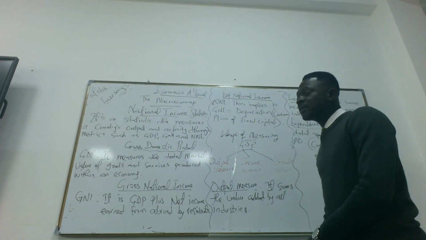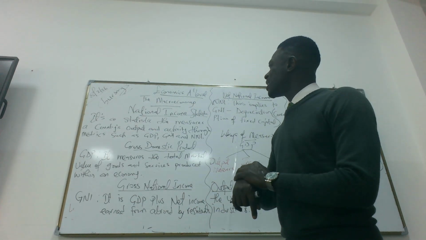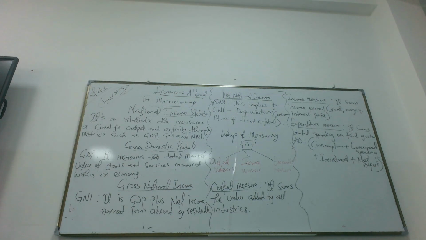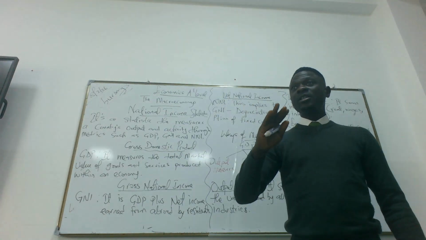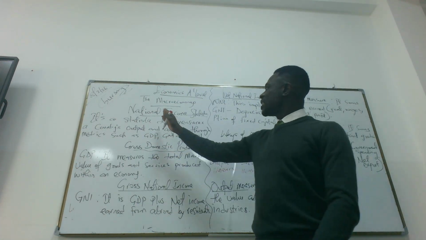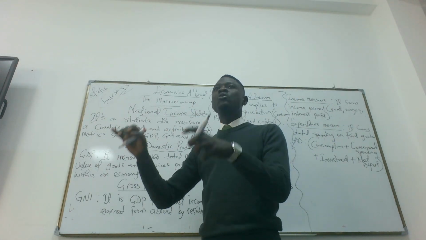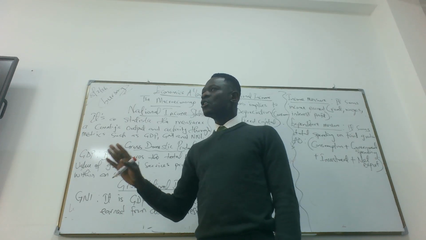Now let me explain this. We're still on macroeconomy, so today we want to talk about national income statistics. When we talk about national income statistics, it's only about measuring the output of a country, but within your border. So everything we're going to measure is based on Libya. So the national income statistic of Libya are the measures of goods and services that are produced in Libya. That is national income statistic of Libya.